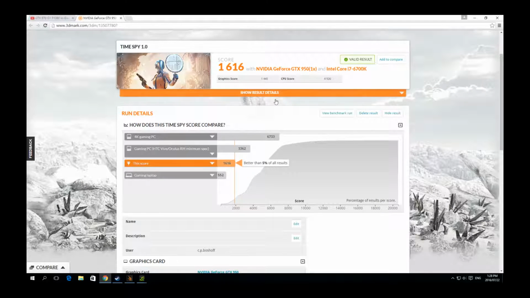Now for the Time Spy score. As expected with a lower end card, it won't be that great. We got a 1616 score, and if you compare that to the 970, which is a good benchmark, the 970 got 3738. So we're quite a bit behind that. We've got about three times as much as what they consider a gaming laptop, which, this being a graphics card quite decent for 1080p gaming, makes sense.